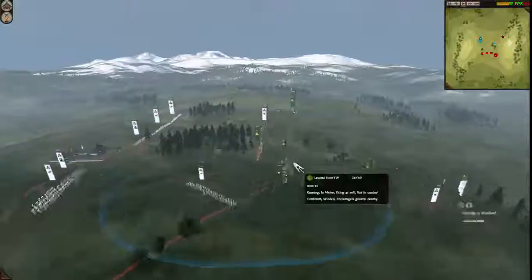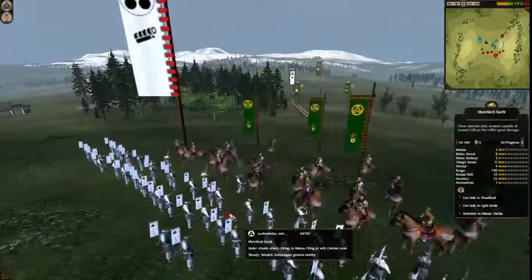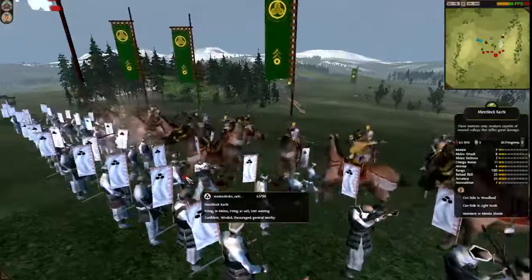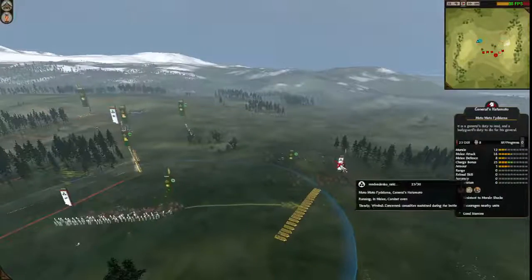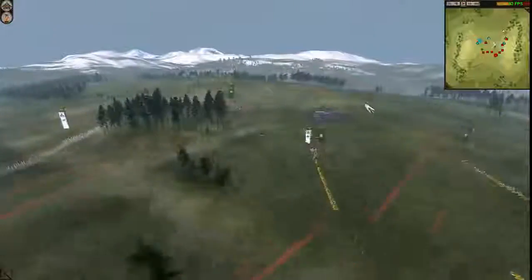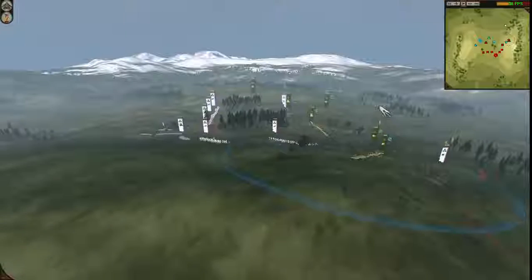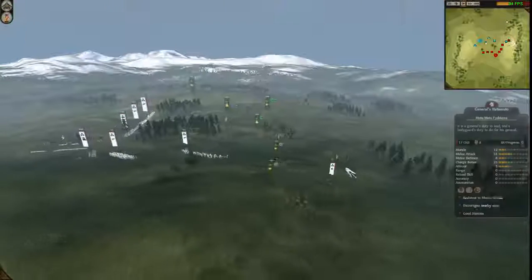General is under attack. Now, for some reason, my general just stopped right here, which actually allowed the Matchlock Kachi to fire at point blank range. Then I think I'm gonna get his general right here.